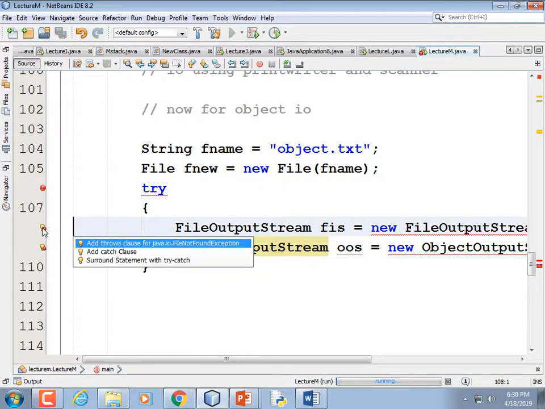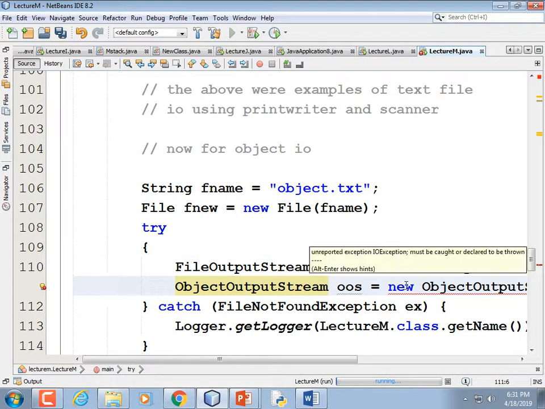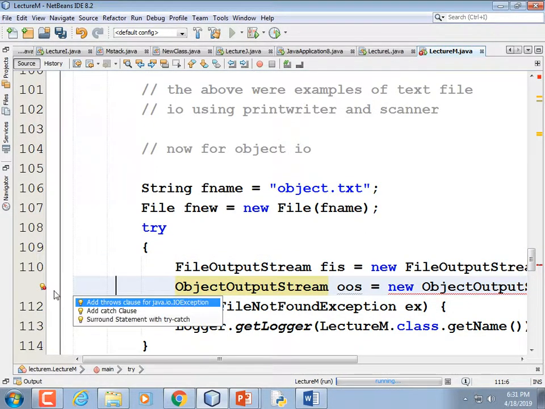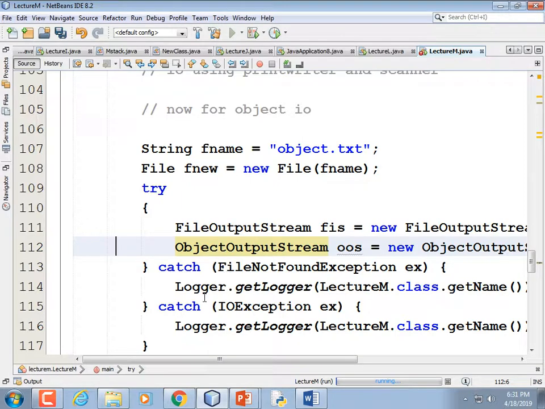I'm going to click on the error and say add a catch clause for the FileNotFoundException. And that didn't fix everything. There's another one there. Add a catch clause for java.io.Exception. Now the textbook showed a cool way of writing one exception handler that would catch both types of errors.